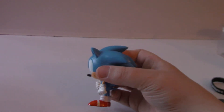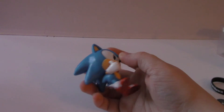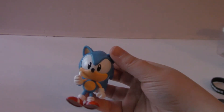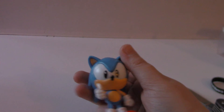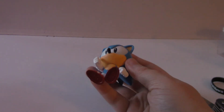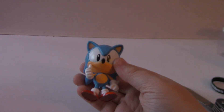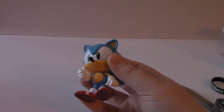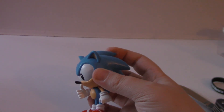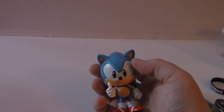Overall, the box, the print presentation and all that — I think I'd give this figure an 8 out of 10. It's a great figure. I got it for about 10 bucks at this one bookstore, but you can pretty much get it anywhere. Thank you all for watching. This is Mushman139, signing off.